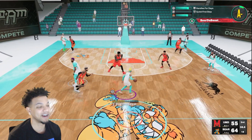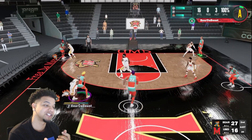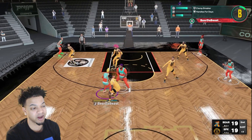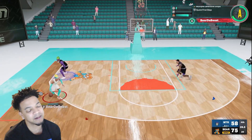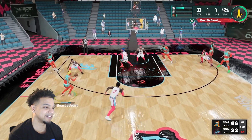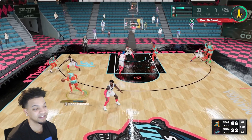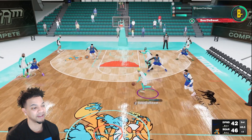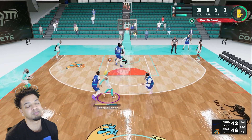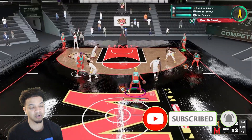As you can see, I can shoot it — doesn't matter, I can shoot anywhere. This gives me the power to almost do what I want. I love this jump shot. I can shoot off the crab dribble, I can get in and out of crabs. I like the way the release looks with my fade, and they're jumping — they gotta jump — because if not, that fade is going in. If I time it right, it's over.